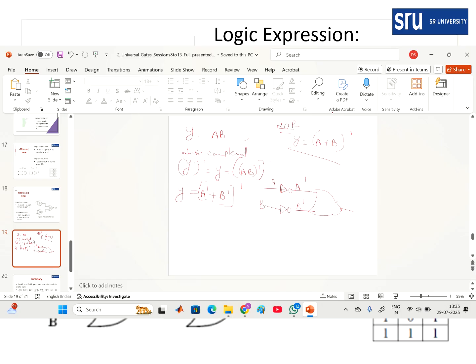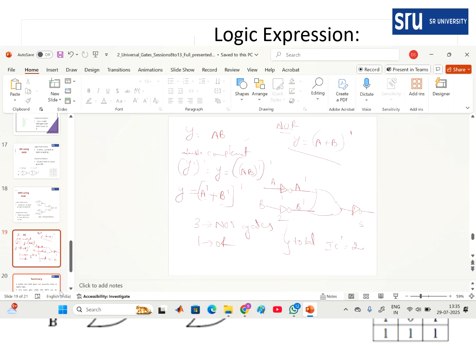After that I have one more NOT gate. So totally how many NOT gates are required? 1, 2, 3. That is 3 NOT gates and 1 OR gate. The total number of ICs required is 2.